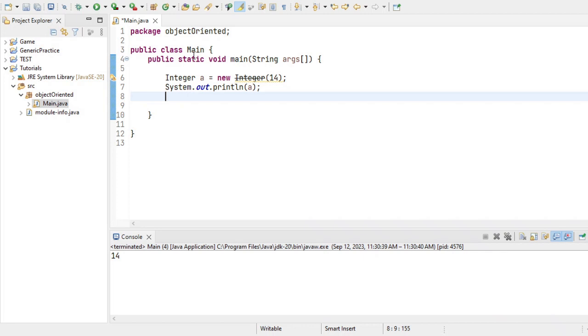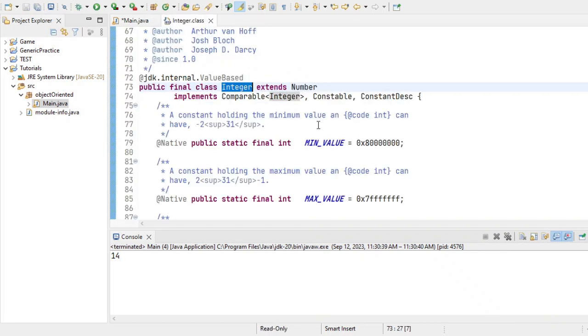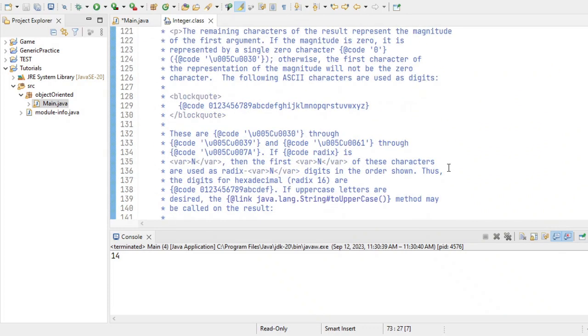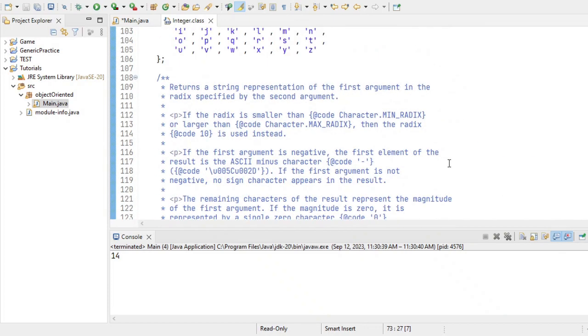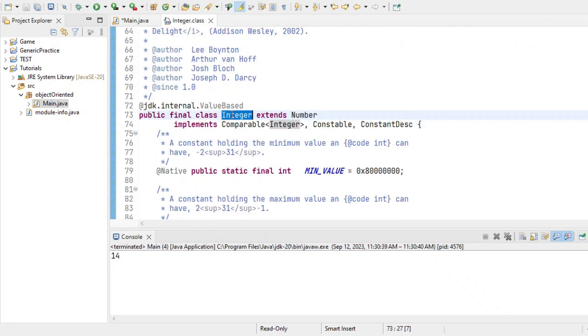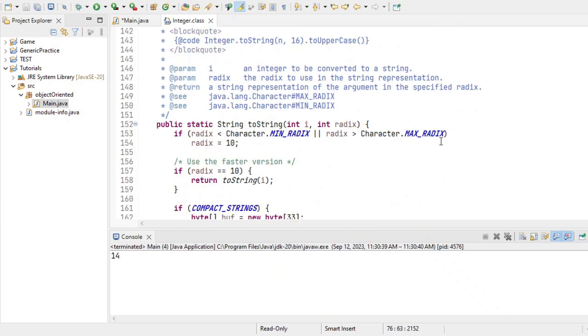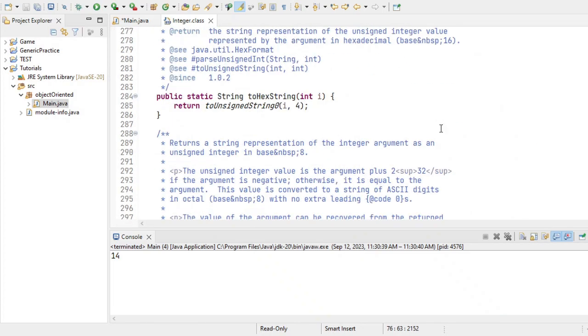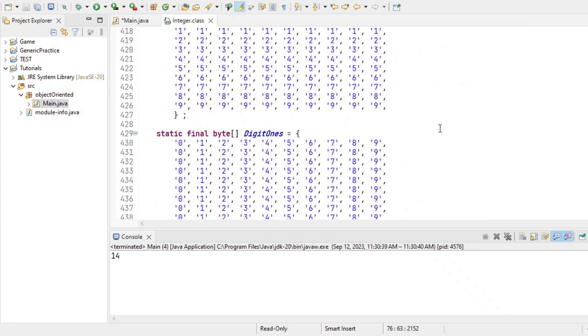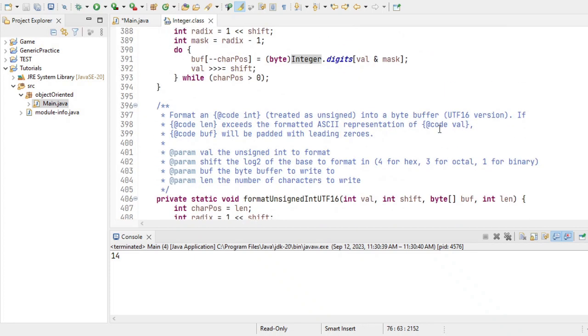If you hold control and hover over Integer and go to open declaration, you will see that there is a class named Integer. Here it is, named Integer, and this class basically has a bunch of code, and this basically just defines what an integer is, what attributes an integer should have.